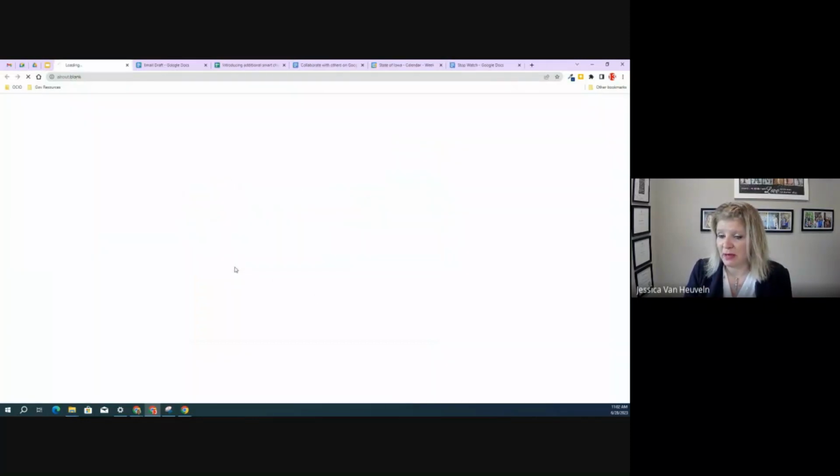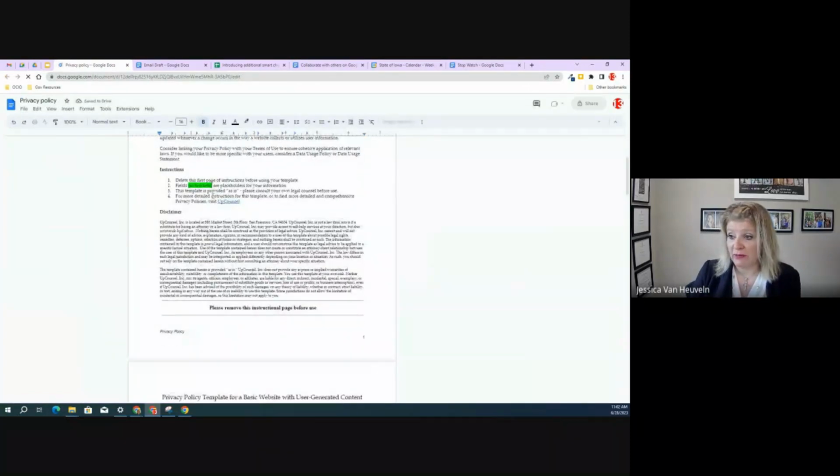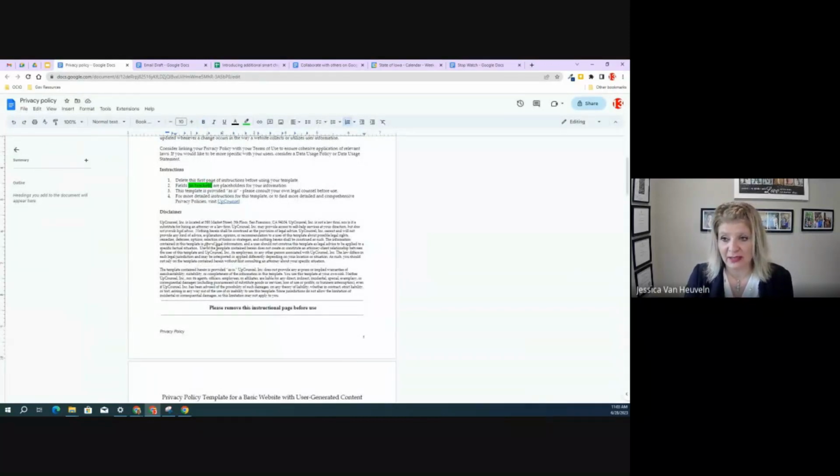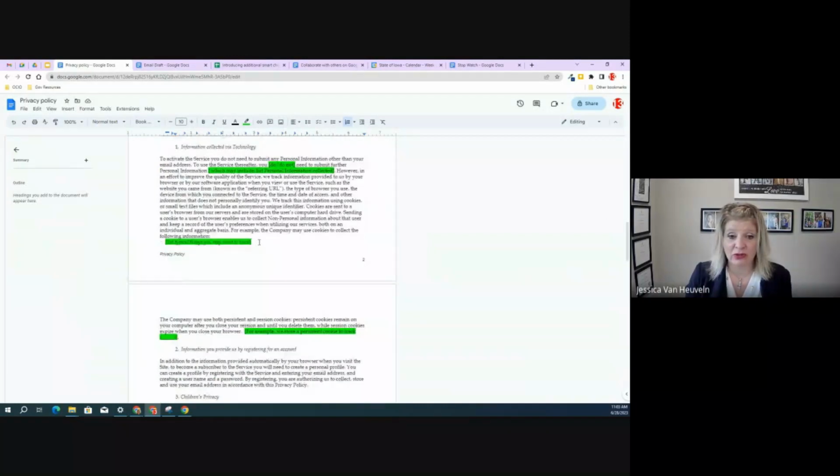Let me show you this privacy policy as well. So this is what we've always done in the past, right? We highlight the text and we need to change those fields that are highlighted. That's what we've done for years. Every area in here is where you have to insert a different text, right? Well, change this concept and start adding variables.